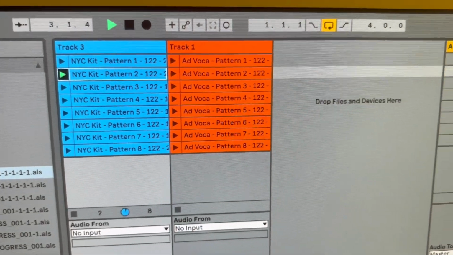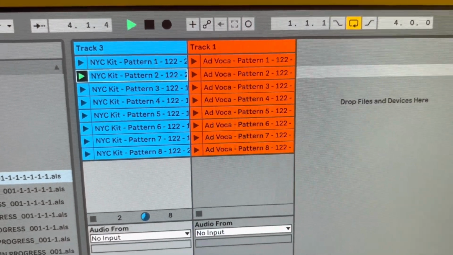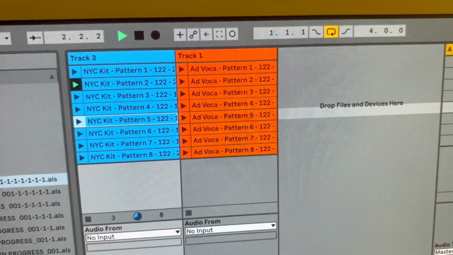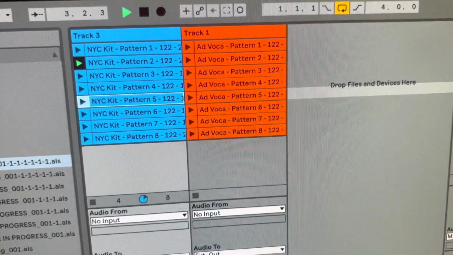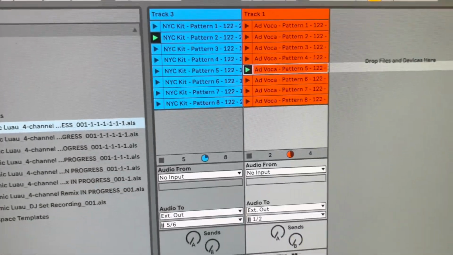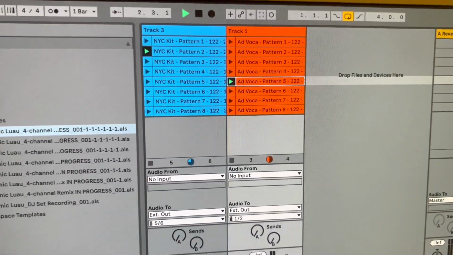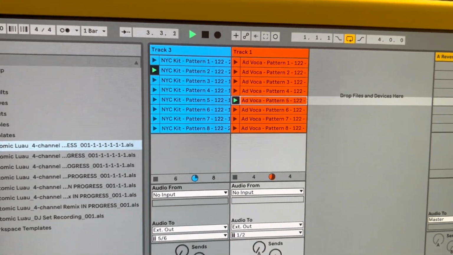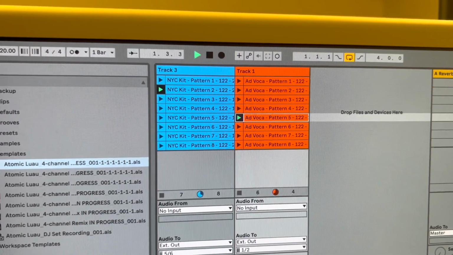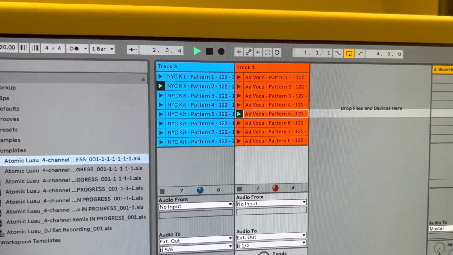So that's the second clip there. And then I can select further down and launch the track from here. So I can select any clip that I want using that rotary encoder. And for the way I work, that's the way I want to launch them.